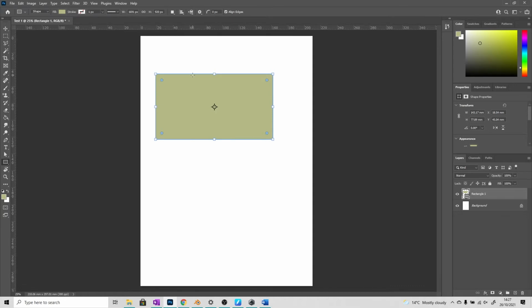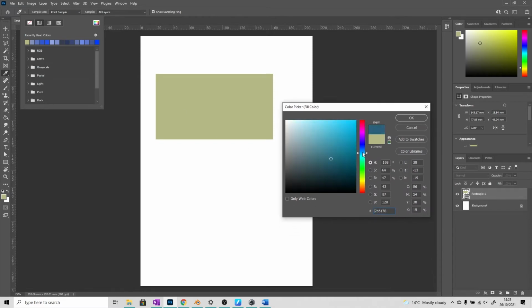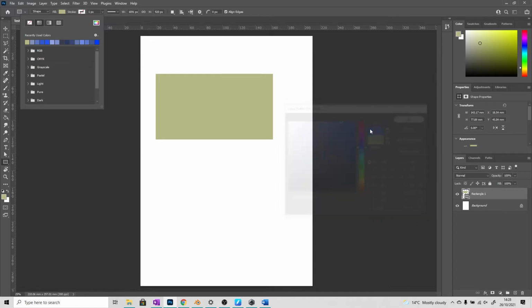To change that colour, we go to our settings at the top. Remember from the last video, our tools on the left hand side, their settings appear at the top of our screen. So to change that colour, we go over to this little box here where it says fill. I can click on that and I can choose any recently used colours. I can choose some colours in these predetermined palettes here, or I can just go up to this multicoloured icon to open up the colour picker and change it like so. And I might go for a kind of a bright blue there. Click OK, and you can see the colour changes automatically.